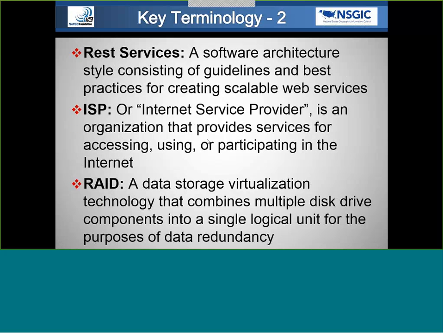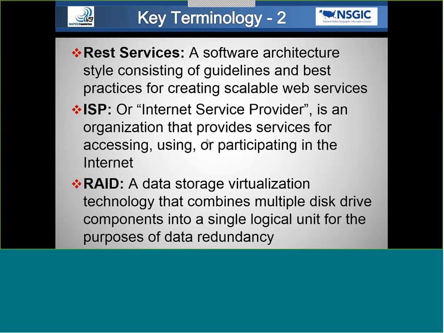You'll also see some more technical terms. We provided these for those of you who may not have much of a technical background or vocabulary, just to make sure we're all talking about the same thing and to provide you with that basic level of information. One of those key terms is REST services, and you'll hear that referred to when you take a look at some of the new features that will be available in the GIS inventory. From a technical perspective, it's a software architecture and style consisting of guidelines and best practices for creating scalable web services. Many mapping and GIS applications are available as web services, which would essentially use REST services to support and provide information into those mapping products.